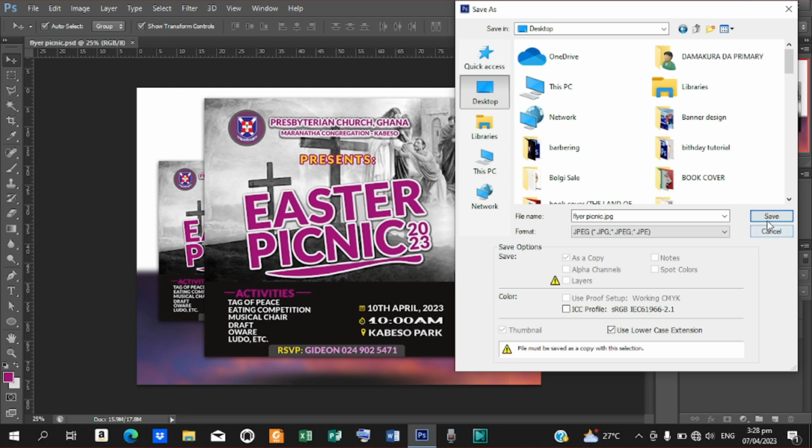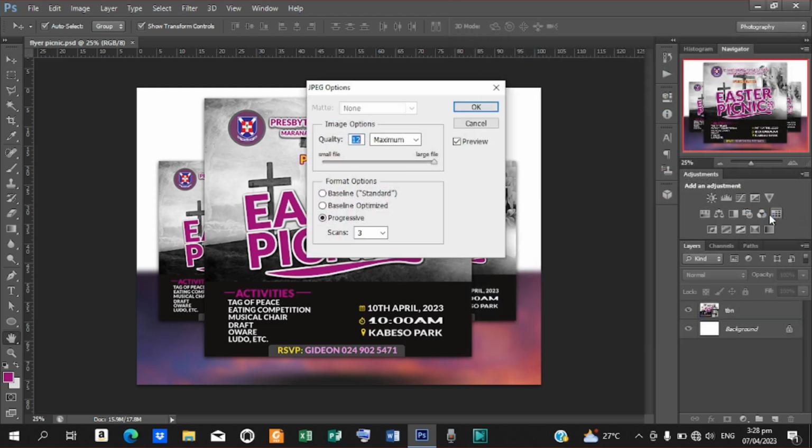We will not do anything to these layers over here. So all you do is go and hit on save, and after you hit save, this dialog box will open for you, image options. Okay, so we have quality, and you can still change the size to any size that you want. The maximum file size is still off, so you can still manipulate the quality of your image from here.